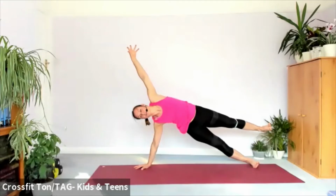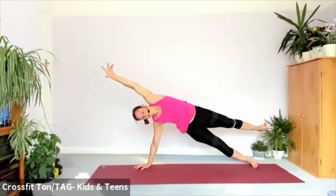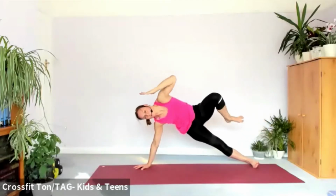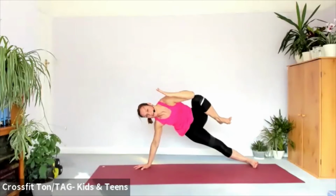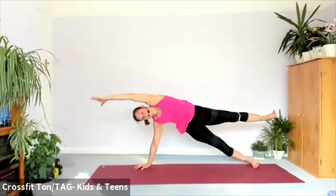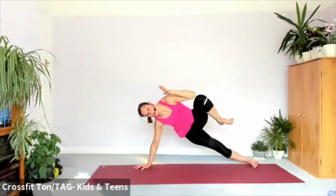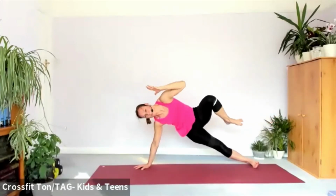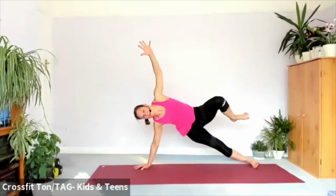And first, I'm touching the left elbow to the left knee three times. Take a big inhale to stretch the left bicep to the ear. Exhale, knee to elbow. If you need to drop the right knee already, please do. Inhale, extend. Exhale, tap. One more time. Inhale, extend. Exhale, tap. Reach the left arm back up.